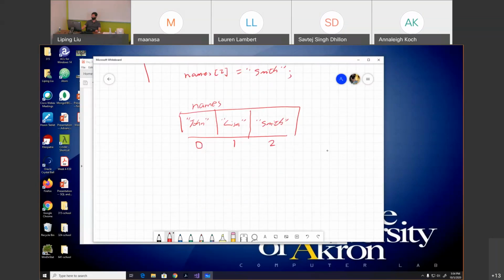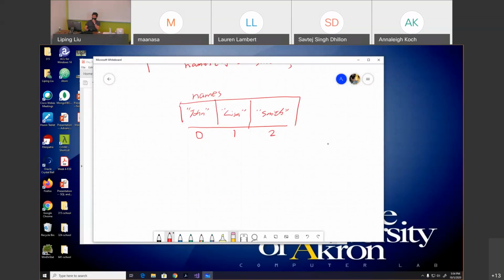Okay. Now equivalently, you can do this one. You can just say string, square bracket, and names, equals to new, and then say string, and then say 3 here, and then you can put the names just right beside that. Say this is John, comma.